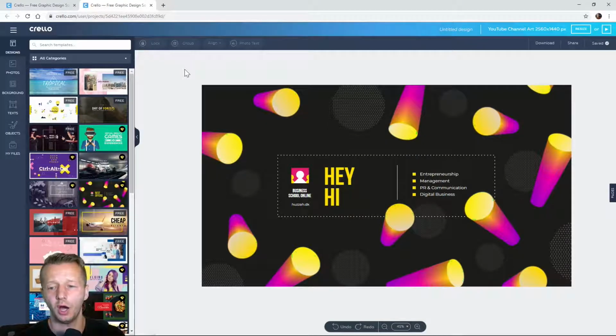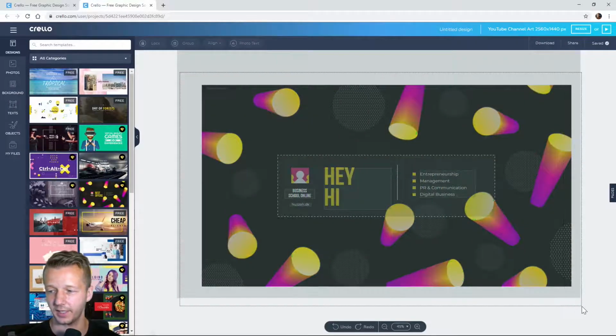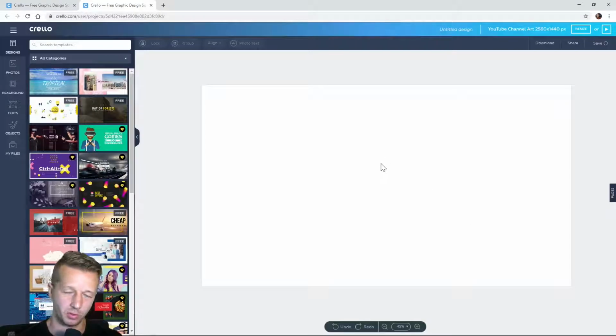So in doing so, I'll try to describe what I'm doing in terms of a design fundamental aspect, but also show you how capable this app is, even if you wanted to design something from scratch using the tools that they have. All right, so what I'll do is first, I'm going to select everything and delete it. So we have a blank slate right here from which we can go.